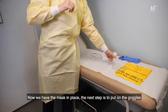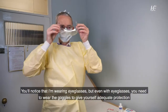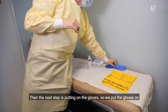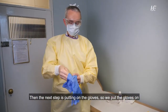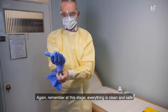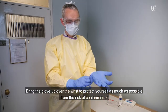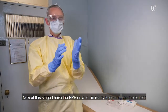The next step is to put on the goggles. You'll notice that I'm wearing eyeglasses, but even with eyeglasses, you need to wear the goggles to give yourself adequate protection if there are splashes or droplets. And then the next step is putting on the gloves. Okay. So we put the gloves on, and again, remember at this stage, everything is clean and safe. And bring the glove up over the wrist to protect yourself as much as possible from the risk of contamination. Now at this stage I have the PPE on and I'm ready to go and see the patient.